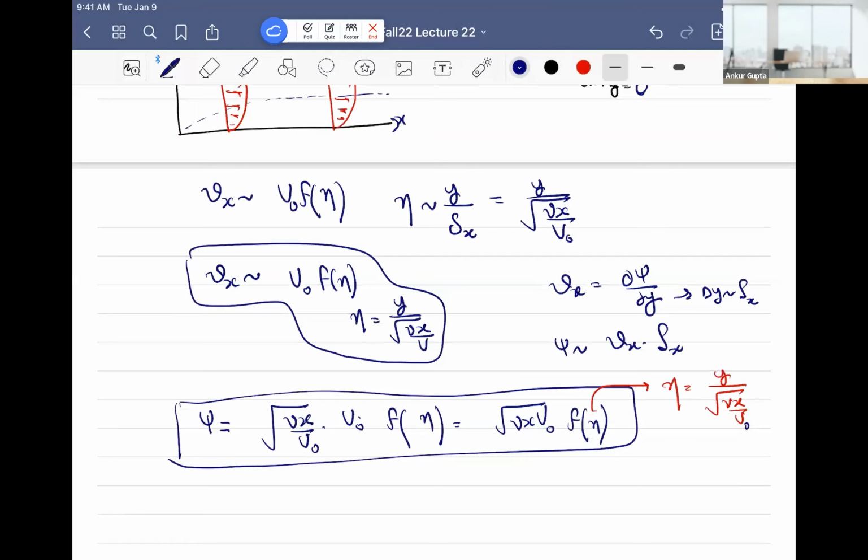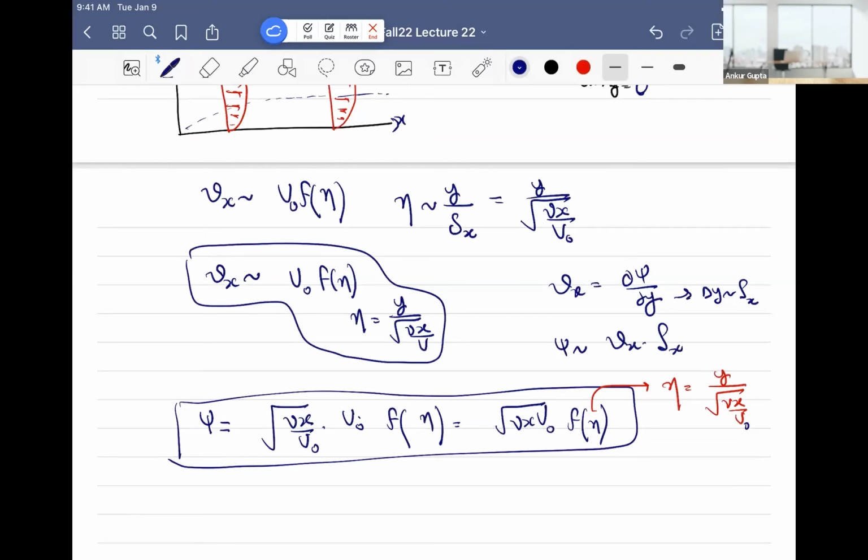Anything else here that is not clear? Okay, yes, please. That's supposed to be going to u naught. Which one? Right above. Yes, it's Vx times L, but yes, it's u naught. Vx. So good question. Note that this one here is the full scale. Absolutely right. That means my f of eta should be between 0 and 1, but we're trying to go towards similarity.